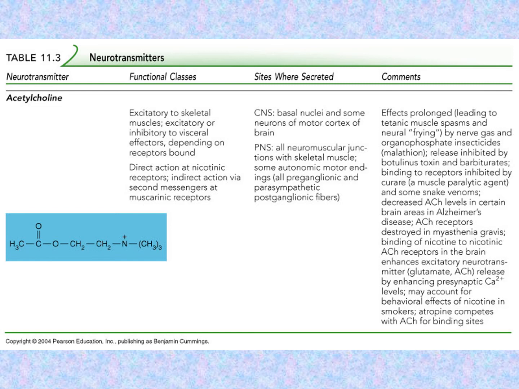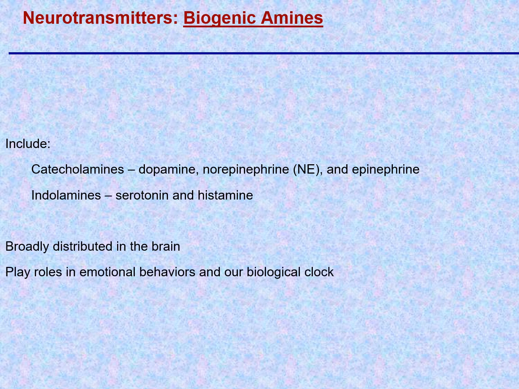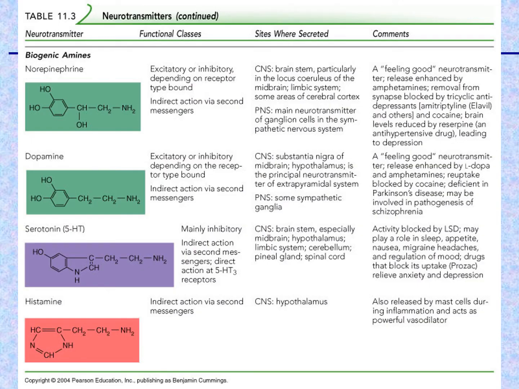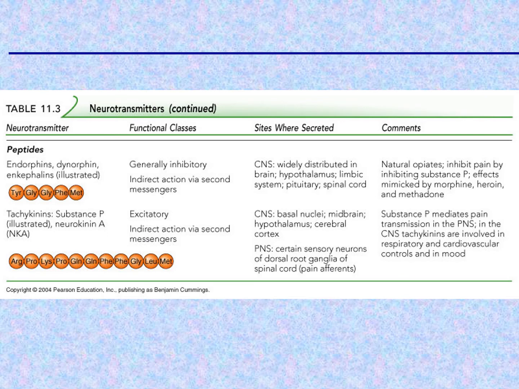And here's more information. Again, I wouldn't hold you responsible for what's here, but it's more information about the neurotransmitter acetylcholine. The other neurotransmitters, there was quite a list of them. We will talk later about norepinephrine and epinephrine, but again, I'm not going to hold you responsible right now for the information I'm showing here. But we will talk more about norepinephrine and epinephrine when we talk about the autonomic nervous system, and we'll cover more about acetylcholine also when we talk about that autonomic nervous system. So all of this here, I'm not going to hold you responsible for. There are many different types of neurotransmitters, some excitatory, some inhibitory, quite a complicated system.